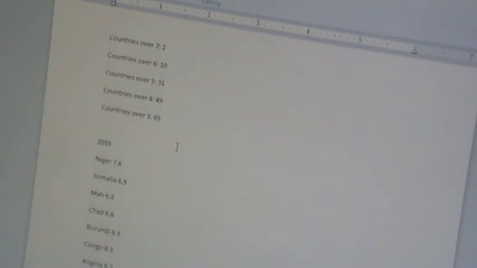Okay. Now I go to 2009. Top 10 average is 6.54. Countries over 7 is 2. Countries over 6 is 10. Countries over 3 is 69. Now it's under 70, and we're talking about around 200 countries, by the way. So now less than 35% of the countries in the world are having over 3 kids per woman, meaning that 65% are having less than 3 kids per woman. Okay, so it's turning into normalcy for a lot of countries.